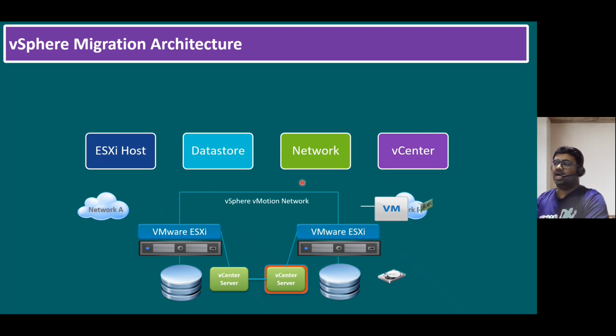That is another scenario. From a network perspective, VMware recommends a 1 Gbps network speed, and a vMotion VMkernel port group must be created on both ESX hosts. If you forget to create a VMkernel port group on the destination ESX host, migration may fail. And if you want to migrate a VM from one vCenter to another, we must have compatibility. That means if our source vCenter is a 7 series, our destination vCenter server also should be 7 series.